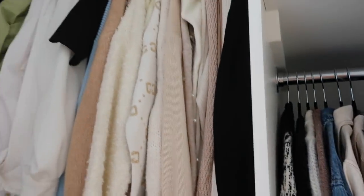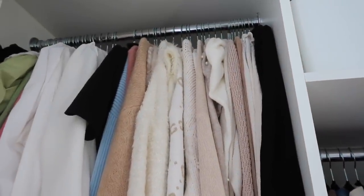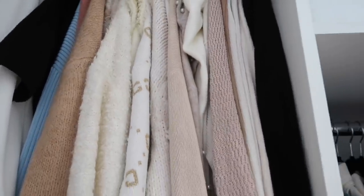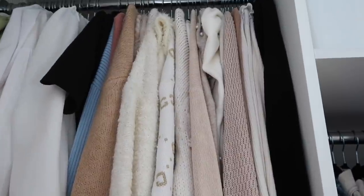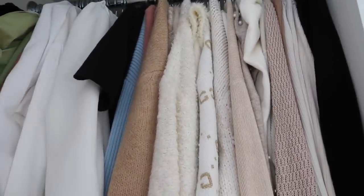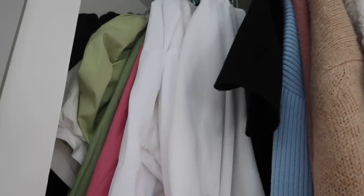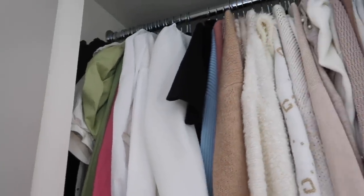Up here I've done the same - some of my winter jumpers out, these are a little bit thinner, and my cropped cardigans. Going into autumn I don't really need the big thick chunky ones. We organised them into categories and colour. Along here I have my white shirts and blouses, and then some coloured ones that I want to keep going into autumn as well.